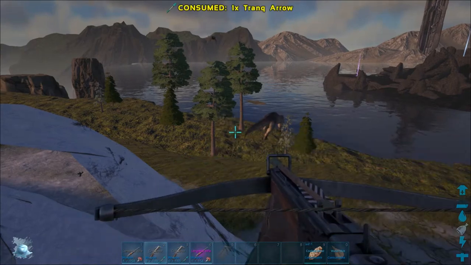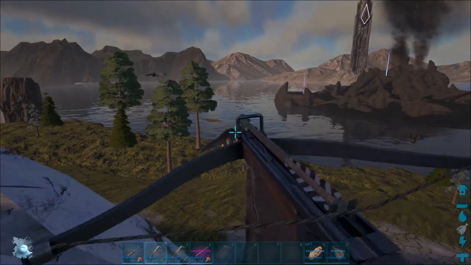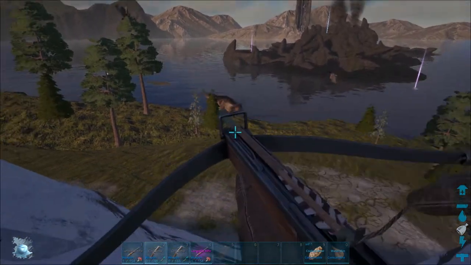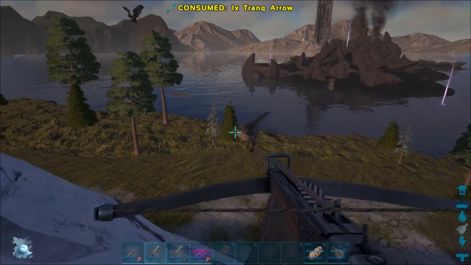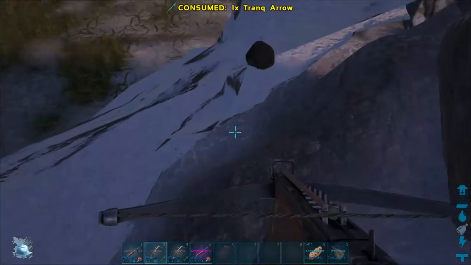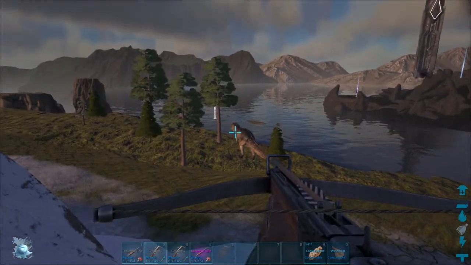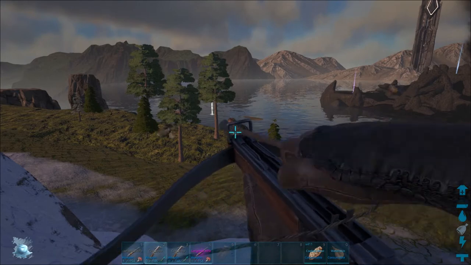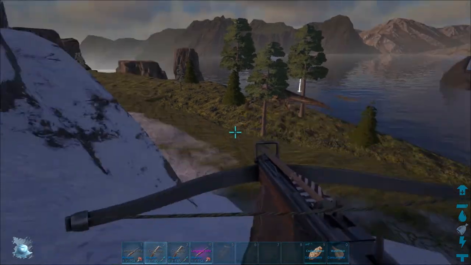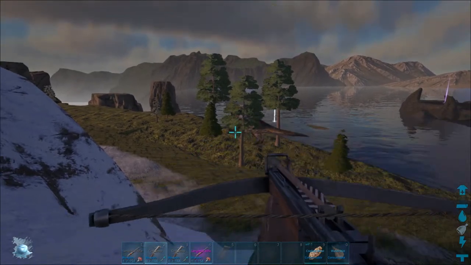I need to get a shot on to re-aggro him now. Okay, stay right there. What? Come on. Why can't I hit him? Okay, I think I need to get out of this wall. Okay, don't move. Gotcha! Okay, come back over here. Okay, take your time. Yeah, kill the Argent. Come on.